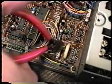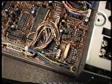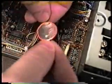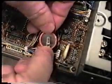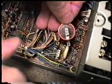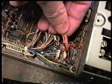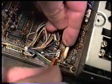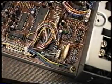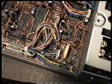cut the lead up as close to the battery as possible on either side, and then we take our new lithium battery, which looks just like this, and we'll put it in there. And the lithium battery is marked. I hope you can see that that is the positive end. So this post is the positive side, so you'll place it in there just like that, and just wrap it around the post just a half a turn. Same with the negative lead, and then solder it in and clip the excess tab off, and you've replaced the battery. And there really isn't anything else to do except put the new one in.